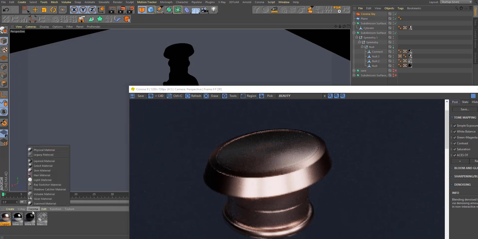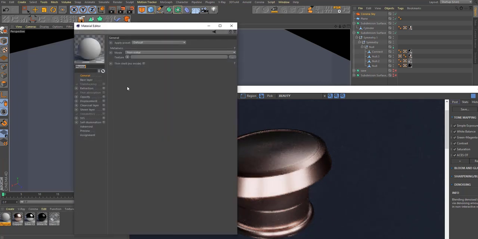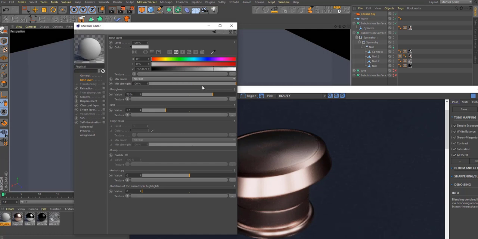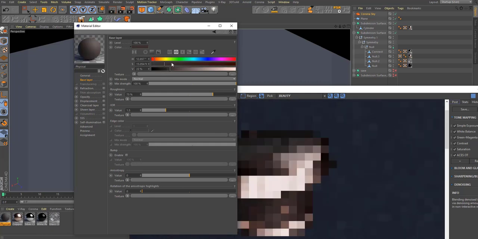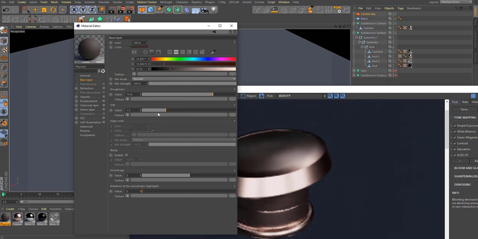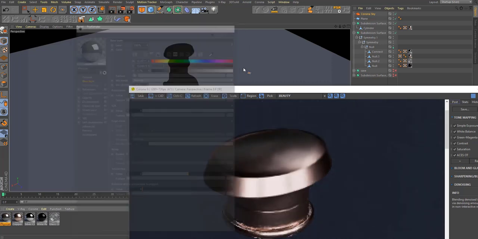Now let's just do something really quick for the cap. It has something like this below, darker, and it's really shiny.